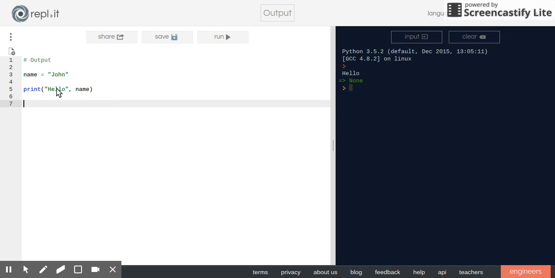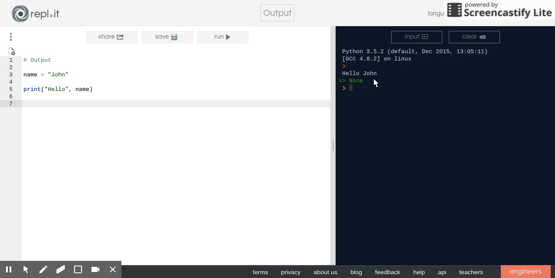Now notice the difference that hello's in the quotes, which means it's going to print each character in between the quotes, whereas name doesn't have quotes around it. That means it's a variable, and Python's going to look to see what data is stored in the name. So these are different types, but they'll work together. And you could have lots of strings with quotes just broken up with commas. You could have lots of variables, or you can have a mix like I have here. So that should hopefully come out as hello John if I run it.